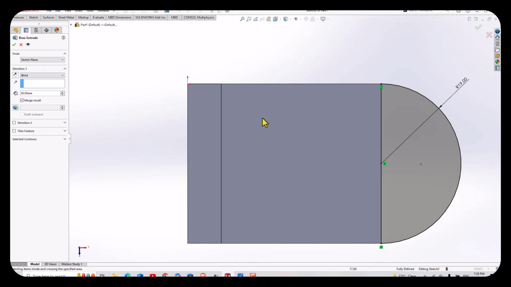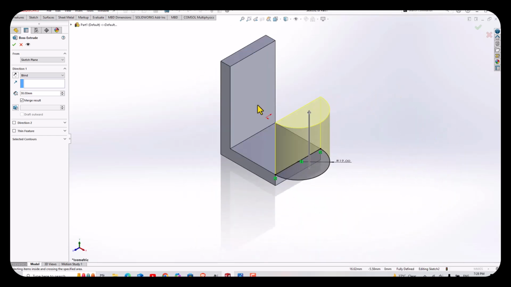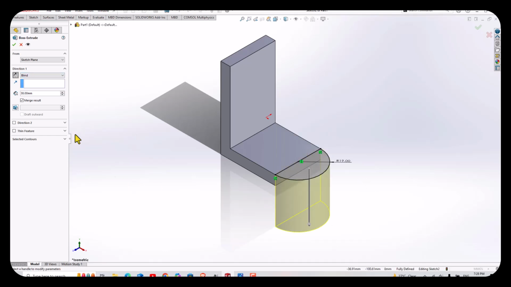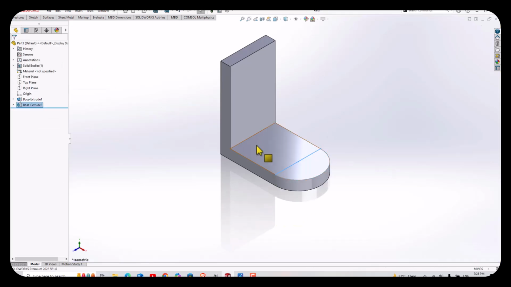When you select Ctrl+7, you put it in isometric view. You can view it this way. Press and hold Ctrl and select number 7 on the keyboard. Now we can see that the direction is wrong. So we flip the direction. The thickness is too much. Let's set it to 8 mm. There we have it. So now let's go ahead and make the hole on this face.